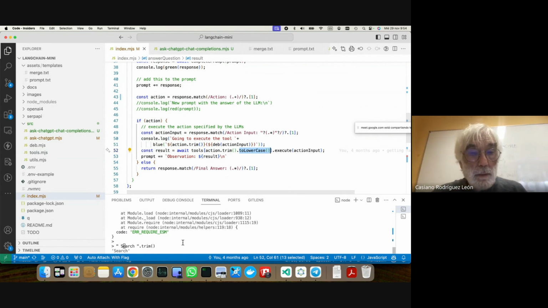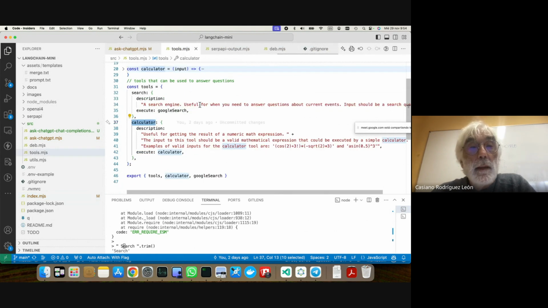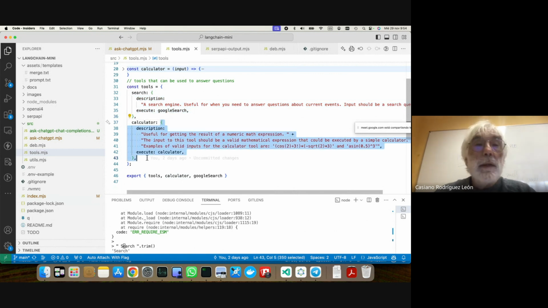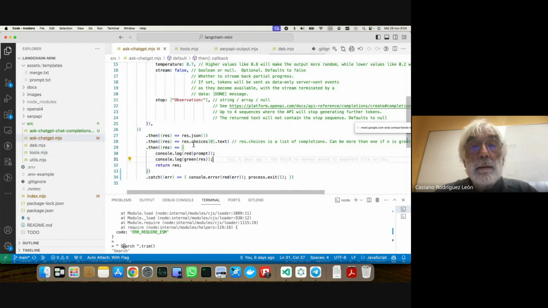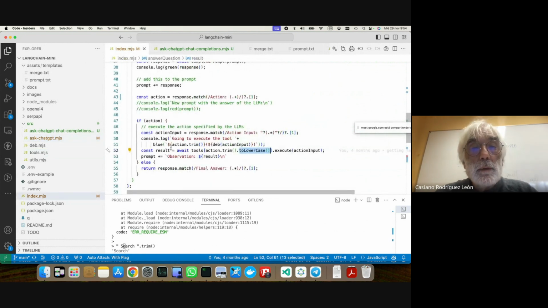So what is tool search? Tool search, if we go to the tools again, it's open here. Tool search is the subject. Can you see? Is the subject. And tools calculator is the subject. Okay? So here, tools action trim lowercase is that object.